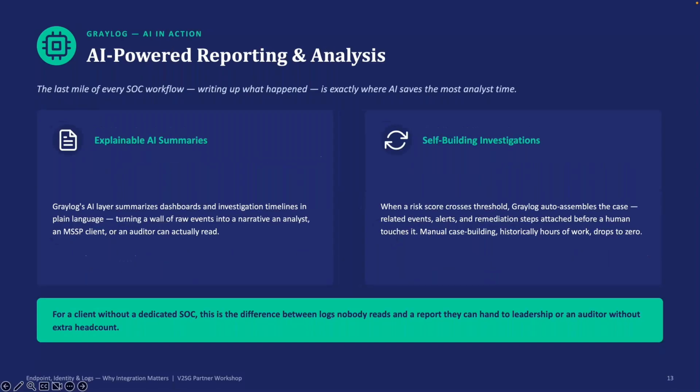So besides those basic features, Graylog also has very good AI capability. We have an MCP server, so you can make use of any common AI or your in-house AI to query our database, to do a report, to do analysis, in case you need it.